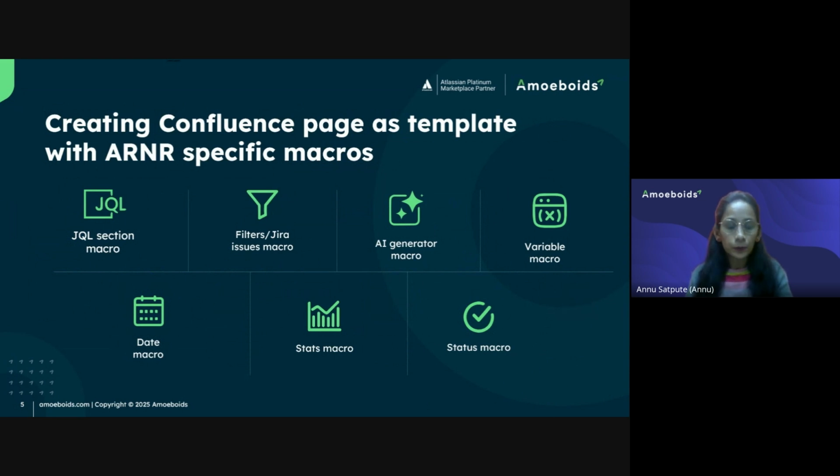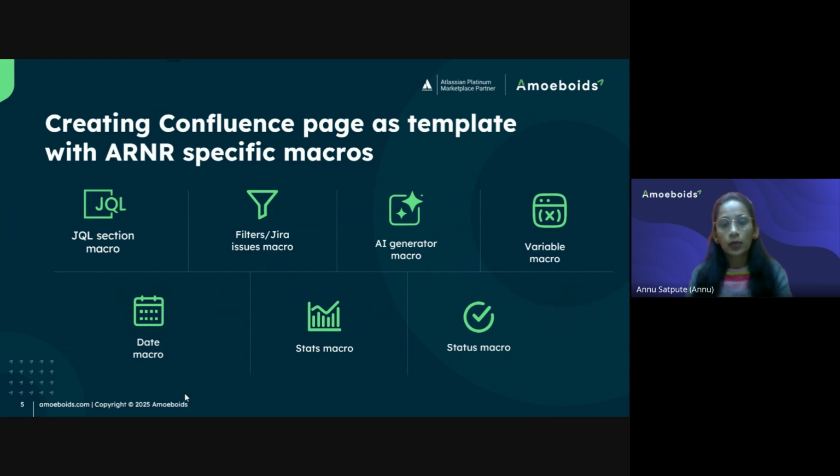AI generator macro helps you to generate a quick summary out of certain issues that are fetched by your JQL section. Variable macro, you can utilize it to use different ARNR specific variables like version ID, sprint ID, etc. Not really the date related variables. For date related macros, we have the date macro. The variables like release date, start date, sprint end date, all these date related variables will be covered in the date macro.